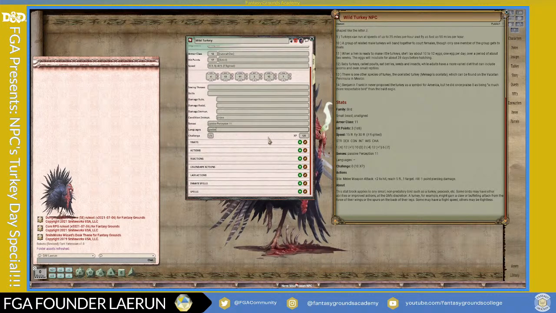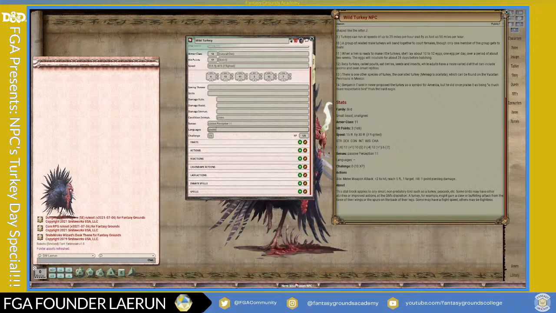Now I'm going to give some traits. So I'm going to give them the basic trait. They have a bite here, which is a d4, or in this case, for a smaller bird, piercing damage at one. Basically, at one each hit, they do 1 point of damage. I think for the turkey, I'm going to increase that.